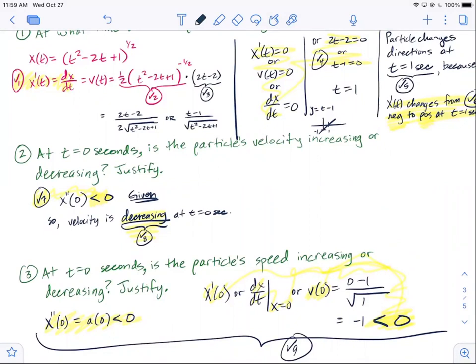I got that part wrong on it, but then I still said it's decreasing at whatever I found here. Do I get that 8th check? Yeah, see, because then you're answering it in position units. The velocity is... I'll give you credit for saying decreasing for the 8th check. Yeah.